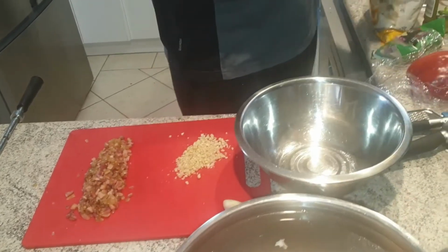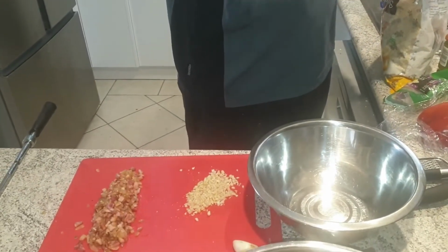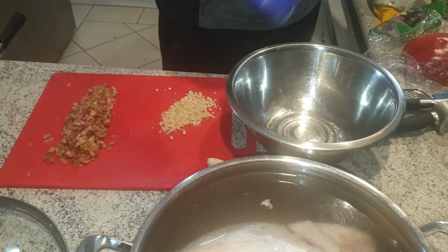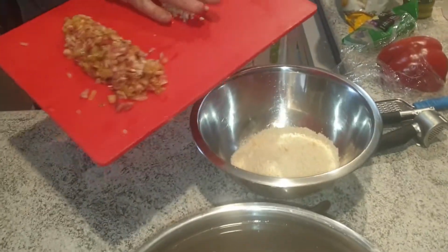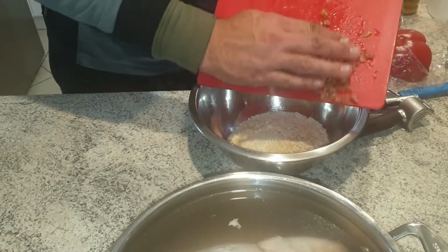So I'll put in, what's this? It's 1 cup of panko breadcrumbs. That should be fine because I've got the onion and bacon here that I've fried off. I've got pine nuts as well. So this is pretty much a basil pesto stuffing, like I said. Add that in there.